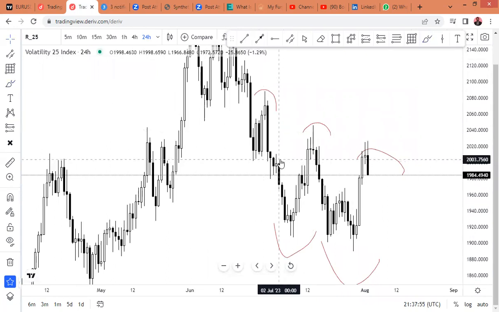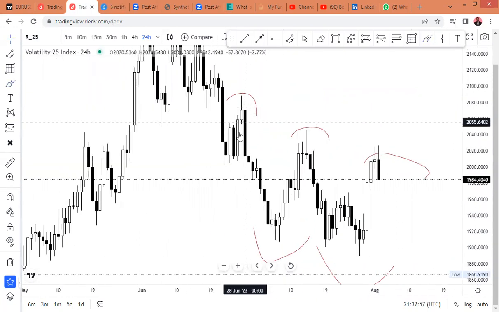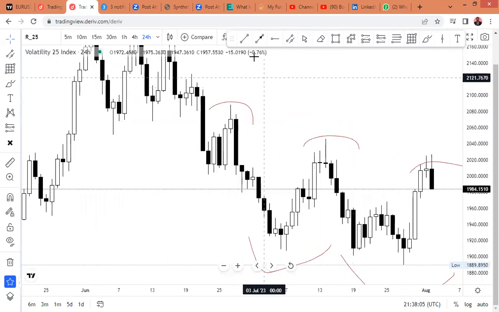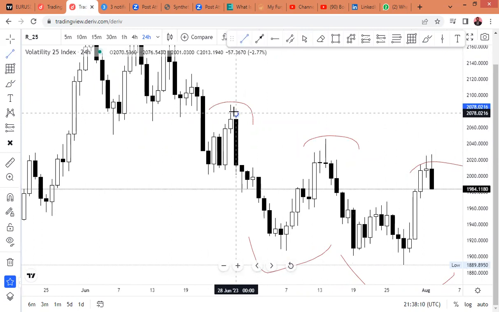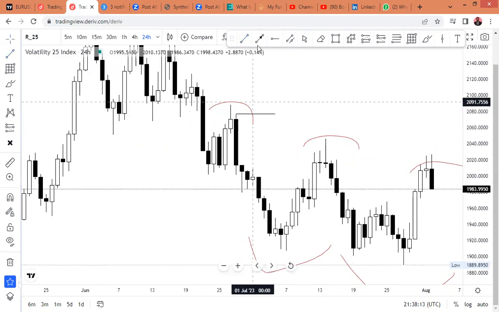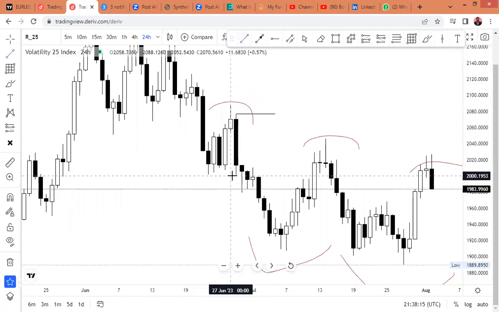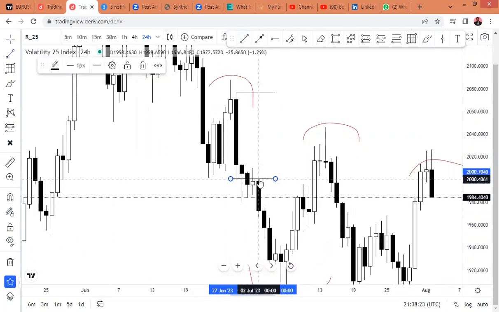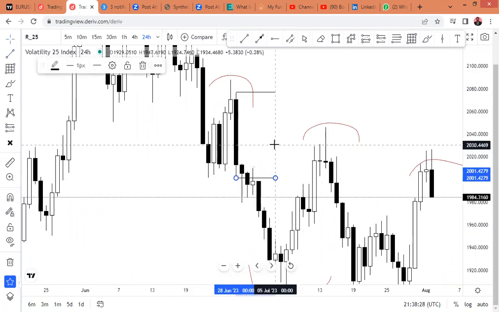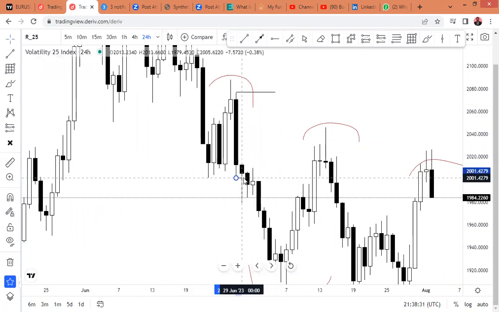Let's come here. Look at this candle. This candle closed bearish. So what am I expecting to do? I will mark the next day's open. This is the same thing I use for currency. Actually, one of my bosses was teaching me this all this while. I thought it was only for synthetic, and I didn't know that I can apply it on currency.